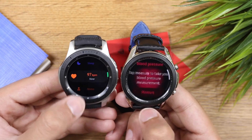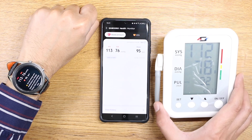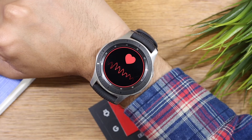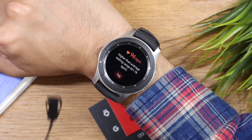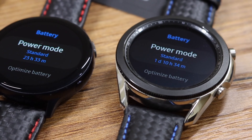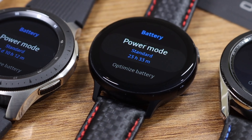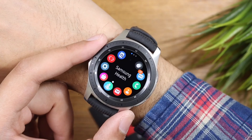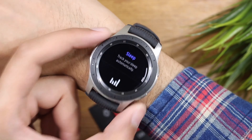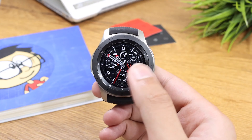It can be combined with 20-millimeter straps and customized on the Samsung website. Both the Bluetooth and 4G versions incorporate a 1.15-gigahertz dual-core chipset and 4 gigabytes of internal storage. The user interface is fabulous — navigation is very simple, fast, and intuitive — making it superior in many aspects to watchOS and earning it the title of best Android smartwatch.